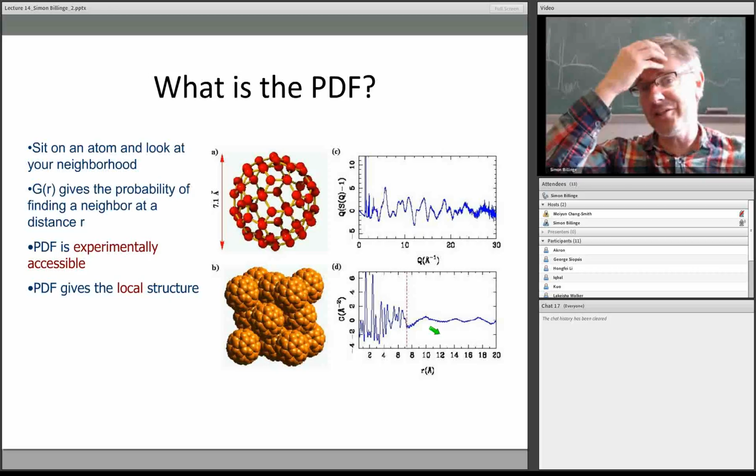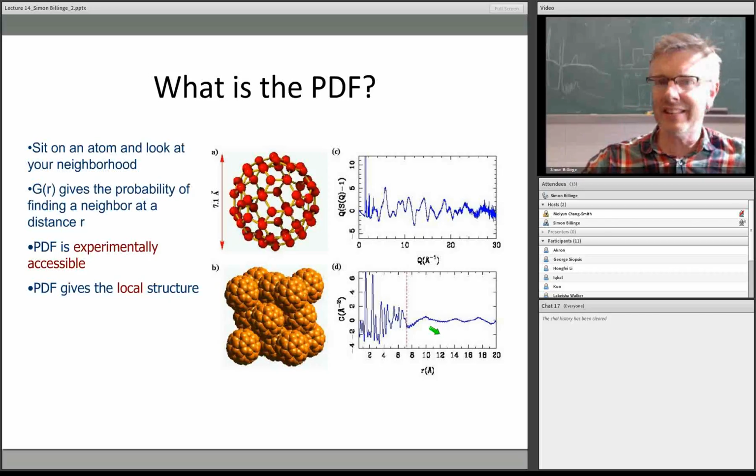So we can get an intuitive feel with C60. C60 is familiar to most people. We got a sample of C60, a molecule with 60 atoms, and the molecules form into an FCC solid. We put this in a capillary and measured it, and we got the diffuse scattering, which looked like this. Then we did data corrections and the Fourier transform, and we got the PDF, which looks like this. The first peak in the PDF is right here. This is 1.4 angstroms, and this is the carbon-to-carbon nearest neighbor distance in the material.